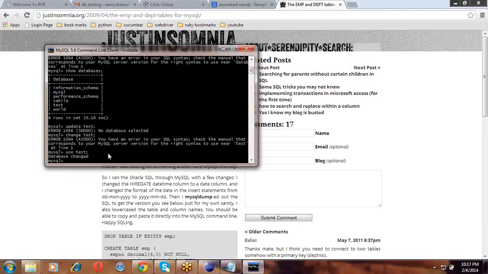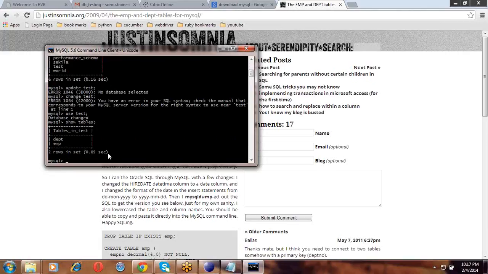Whenever you are installing MySQL for the first time, you will not have any database or any tables in the database. Everything will be blank. So when you say show tables, these two tables I have created.